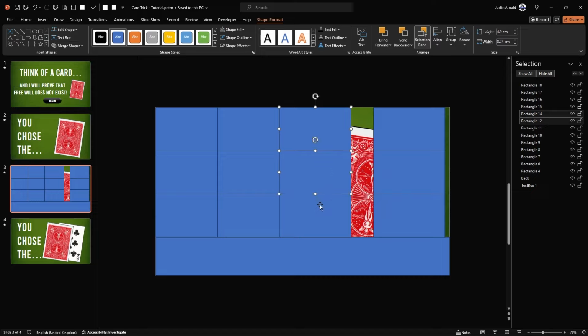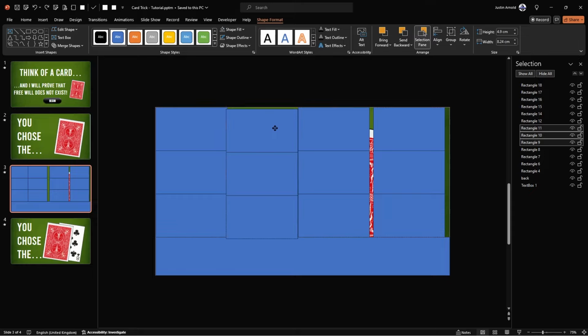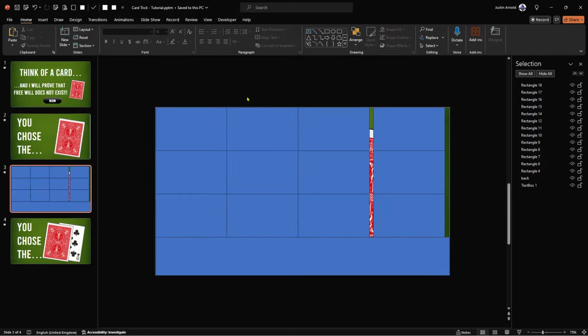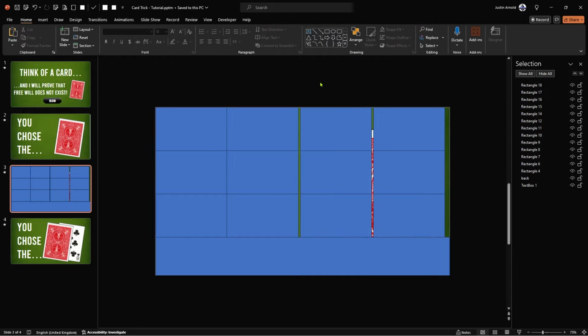And that will now give us our 13 buttons in 3 main columns and 4 rows. So I've done that very, very roughly. You can see that I've not got that particularly lined up. Again, it's not critical anyway, but you get the idea. So ace, 2, 3, 4, 5, 6, 7, 8, 9, 10, jack, queen, king. And we're going to do exactly the same as we did with the suits.